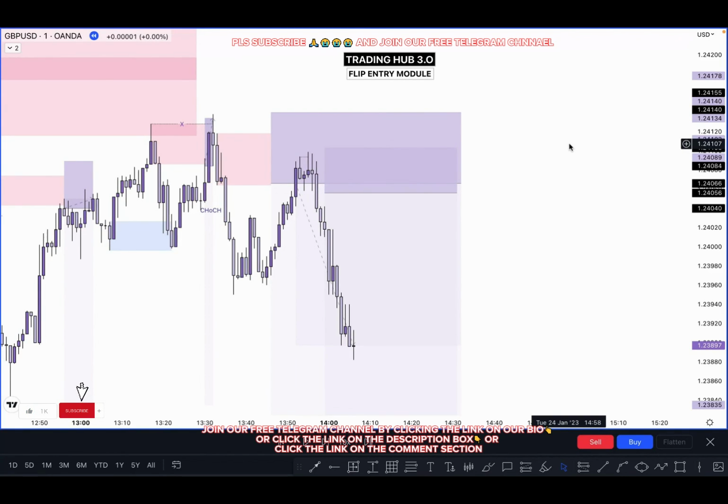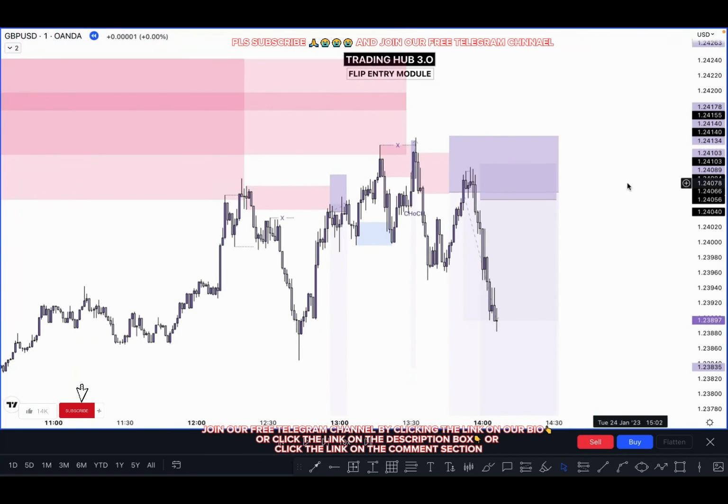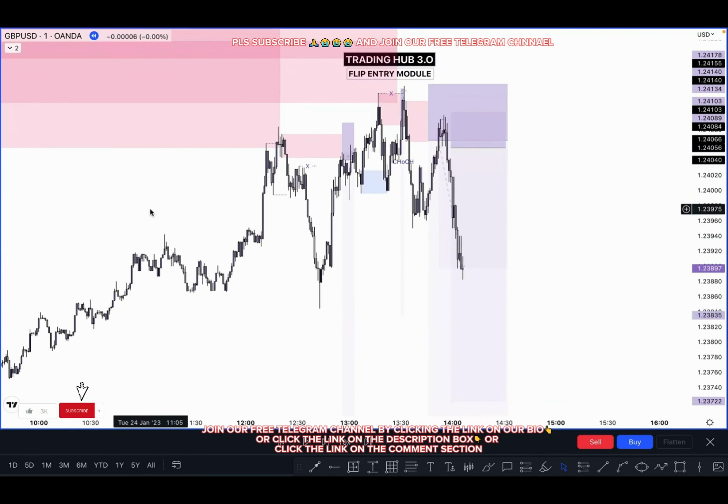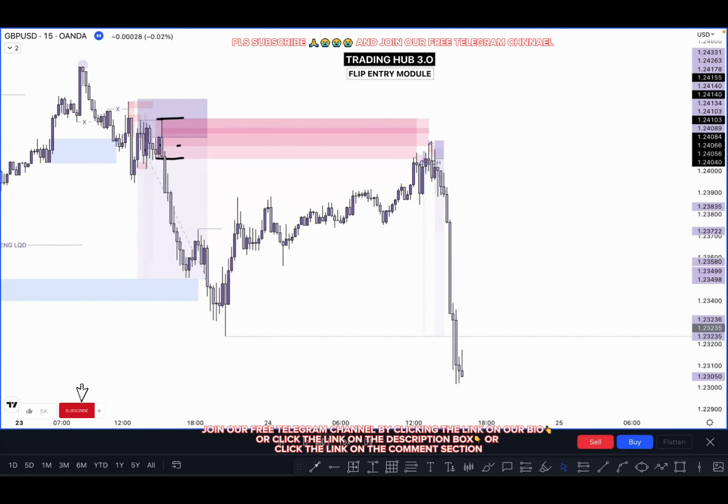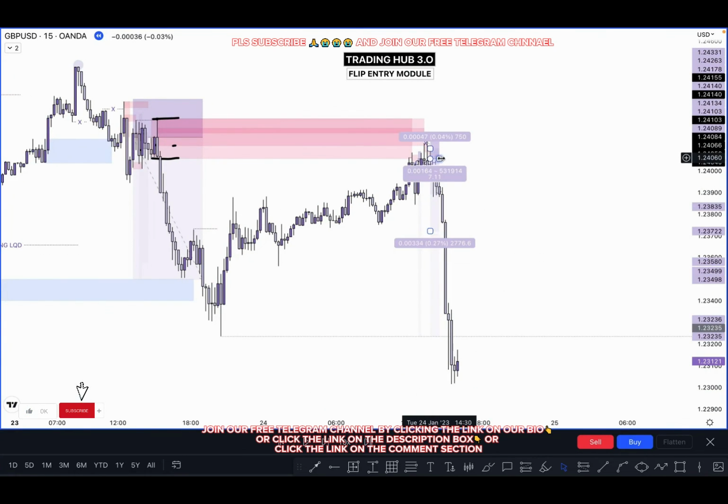Okay, the main thing is how you can manage the winning trade. So let's see what happened next after this one. Now I'm going to switch again to the 15-minute time frame to see exactly what is happening here. All right, so finally market hit our target point, and this one is our first entry. This is our 11 hour, and the next entry is missed here, and the next entry is missed here.